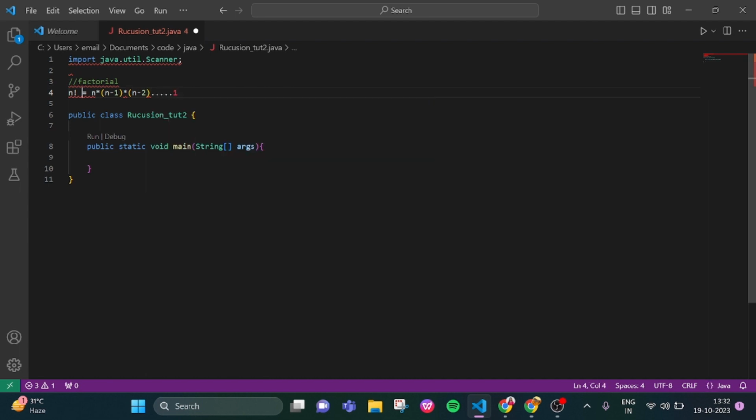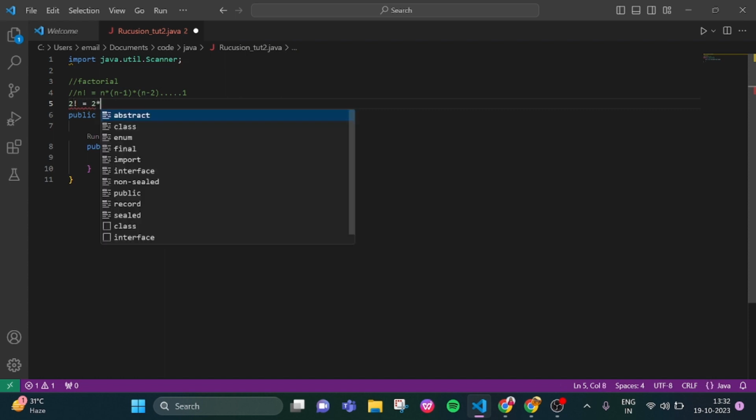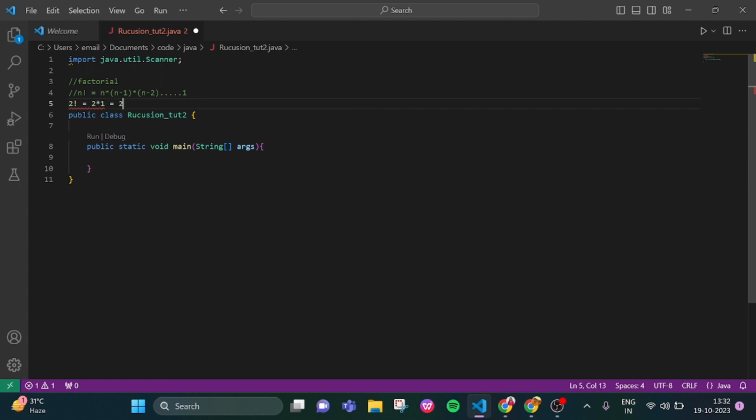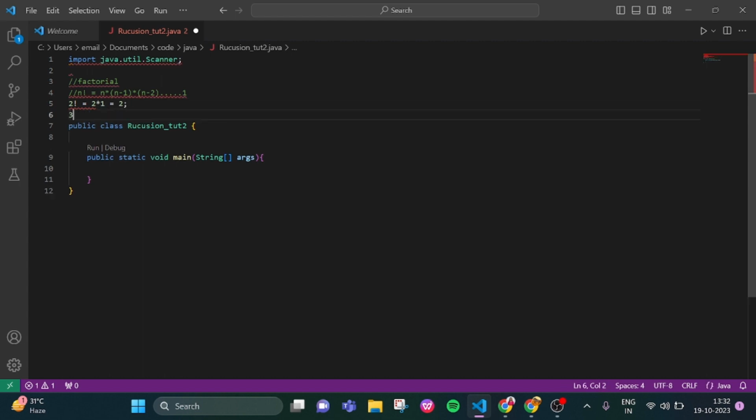For example, 2 factorial is 2 into 1, which is 2, and 3 factorial is 3 into 2 into 1, which is 6.